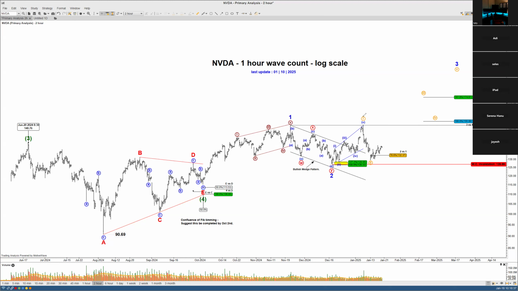Second is according to a wave count. If you have five waves up, we can count this thing as a three. Now it has to make a smaller wave one, two, and then it goes. It can happen, but it all depends on whether the market takes off. Nvidia will make its way up as well somehow. So there's nothing negative going on about Nvidia. It's just a matter of whether Nvidia is going to run this year.